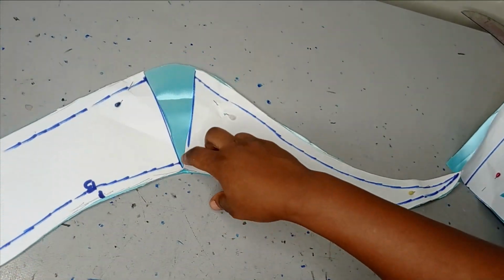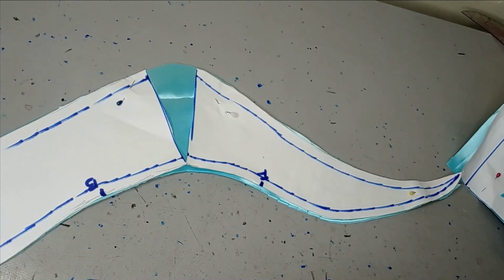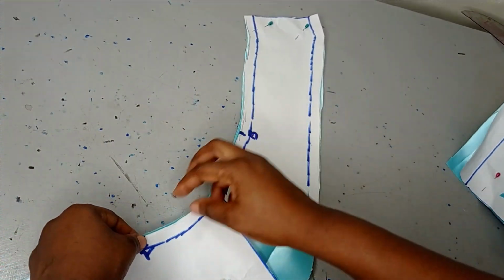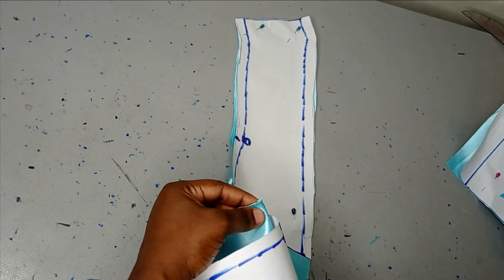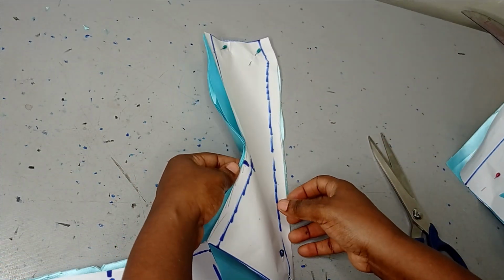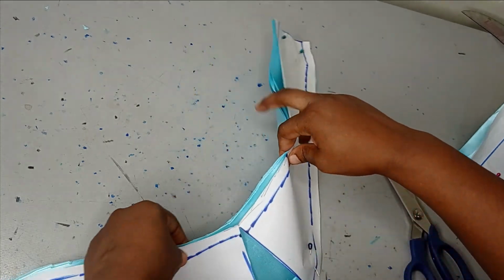So for my cape, just like I showed us, I did slash and spread to just introduce this small space so that it can allow my hem to just relax well. And then here on these two points that I noted on the upper part, you want to notch it. So I cut four of these, one for main fabric and one for lining for the two side. Okay, one is going to be on one side and the other is going to be on the other side, and they are both going to have linings.